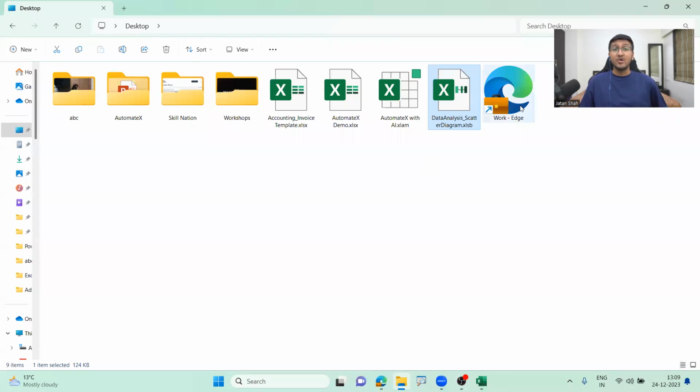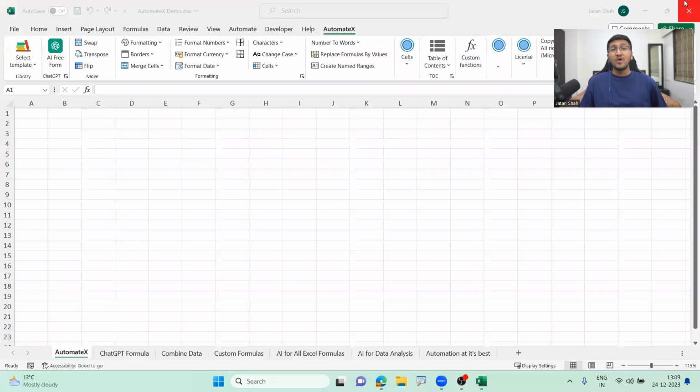So wherever you have your main Excel file, via which you have used these templates, you have created these templates, the location of your reports will also be the same. One thing to understand here: if you are trying to create a report and it does not work for you, this is the reason why it will not work for you.